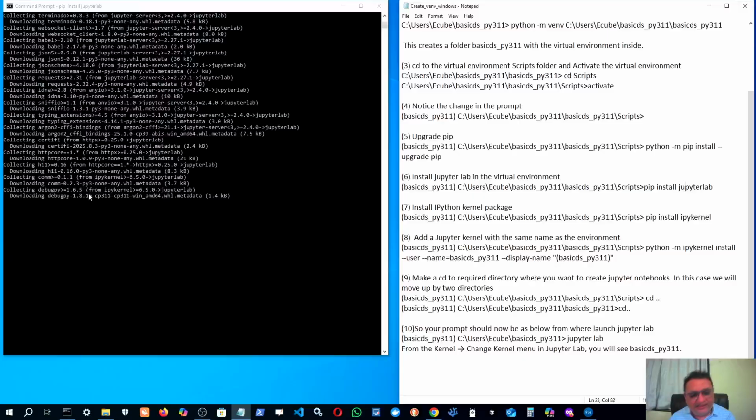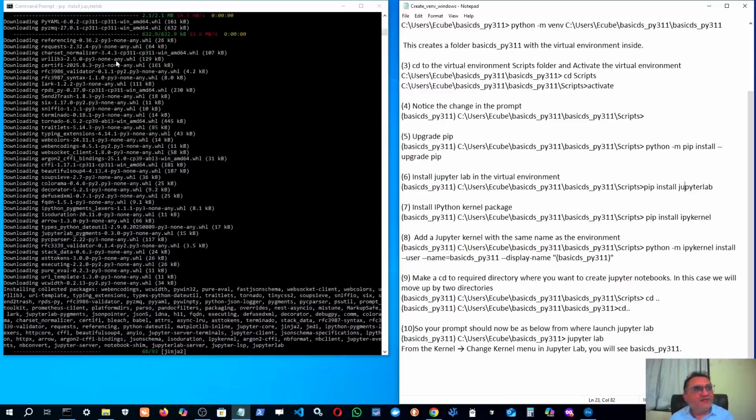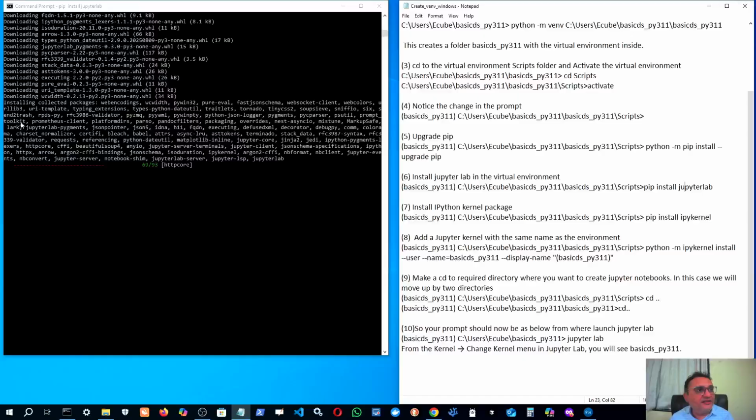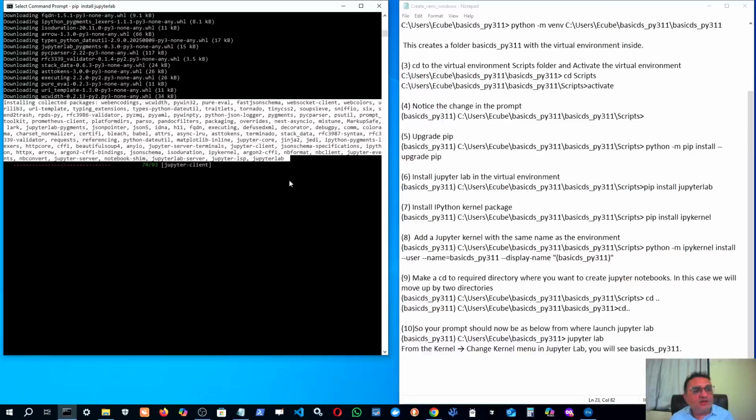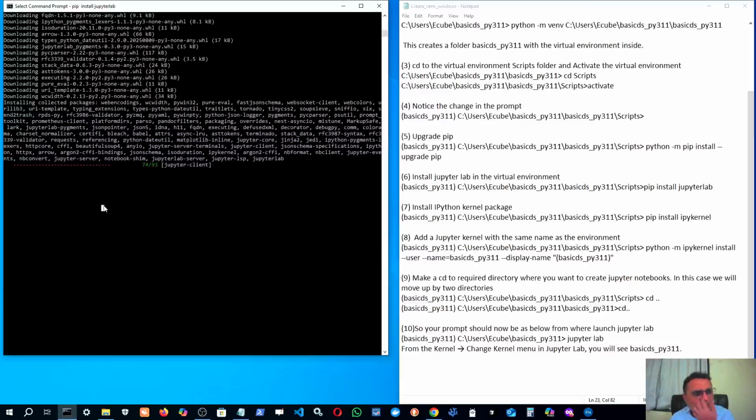So many packages are getting installed. Let me pause this. I don't want to bore you further, and I will start it when everything is installed. Now you can see so many different packages were downloaded, and currently they are getting installed. You can see the list of the packages which come along with Jupyter Lab, and that is why I prefer not to install entire Anaconda, because that would be even much bigger. It is around 2.7 GB, while Jupyter Lab alone will be around just maybe 400, 500 MB. So you can see out of 93, 74 have been successfully installed.